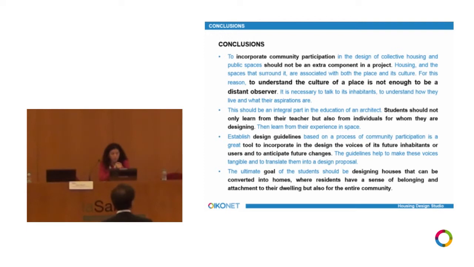Students should not only learn from their teacher, but also from the individuals for whom they are designing, and learn from their experience in space. Establishing design guidelines based on a process of community participation is a great tool to incorporate into the design the voices of its future inhabitants or users, and to anticipate future changes. And the ultimate goal of the students should be designing houses that can be converted into homes.